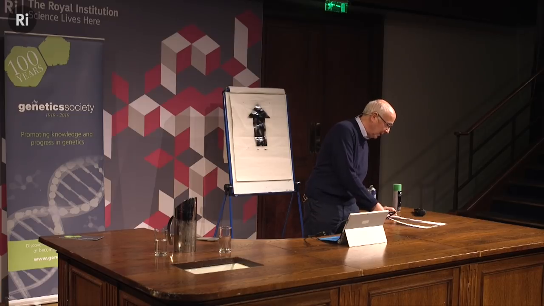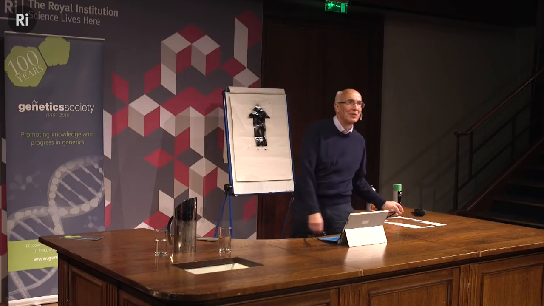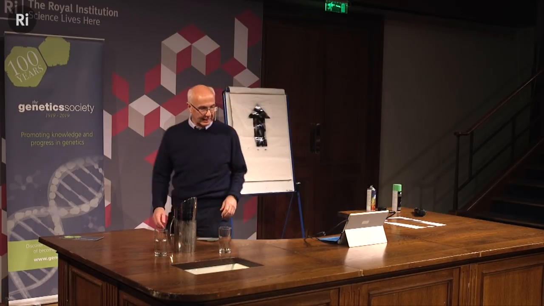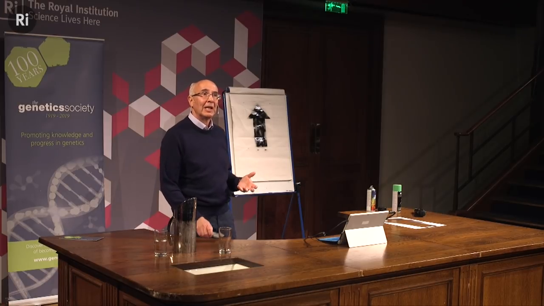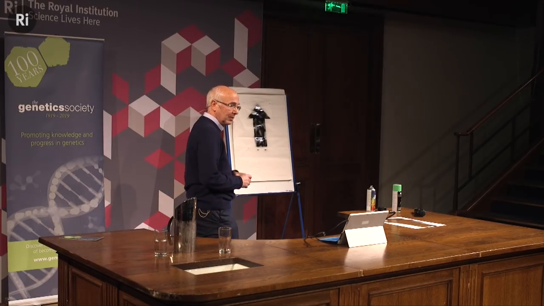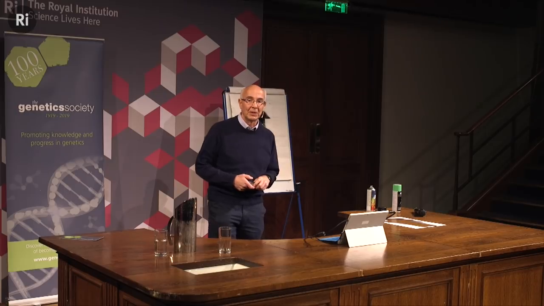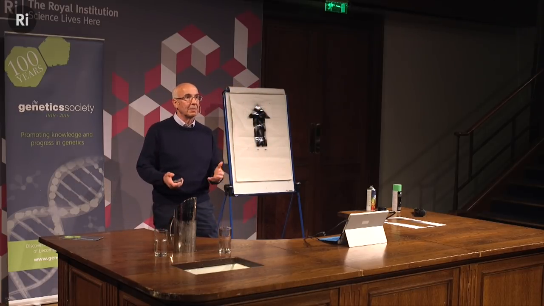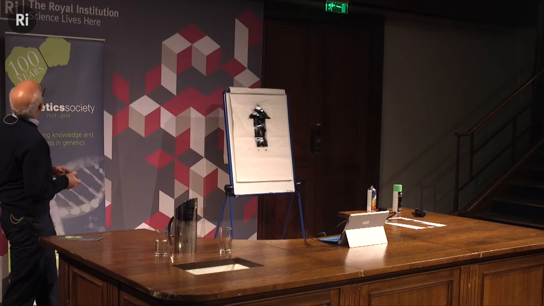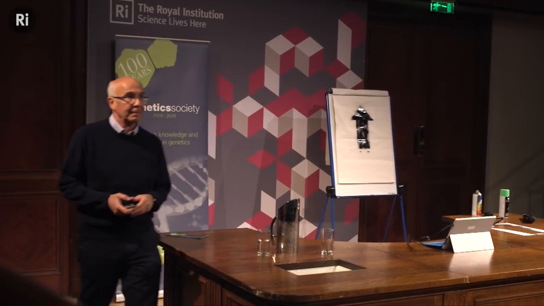Okay, so there's two ways you can make an arrow. One is by spraying. And the other way is through a sort of stencil. So one is a kind of negative and one is a positive way. And both of these methods are used to pattern flowers, actually pattern genes in general. And I want to illustrate that first by considering the magenta color.